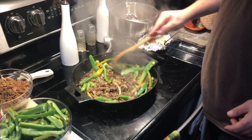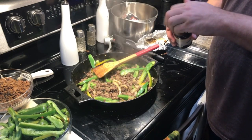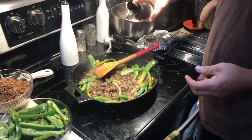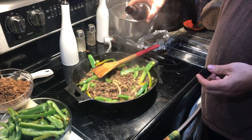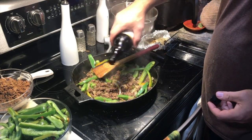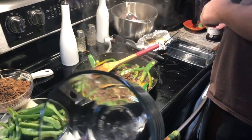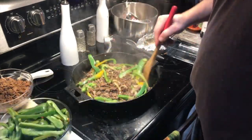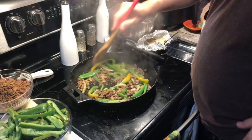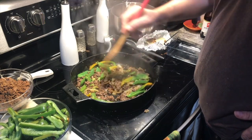We're not quite done yet — Andrew is going to add the Worcestershire sauce in because it's a bit of a new recipe. Just put some in — that looks good. Then we have Andrew's dinner bowl that he can package up and take to work and reheat when he gets there. That's one meal done for the week.